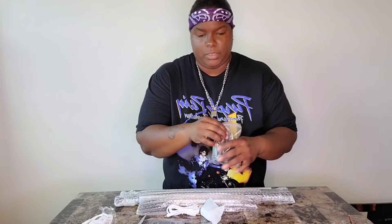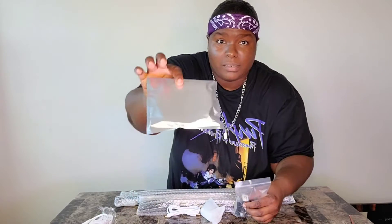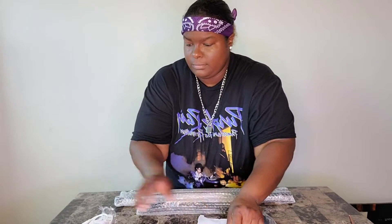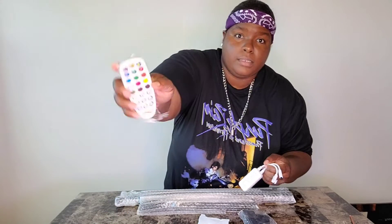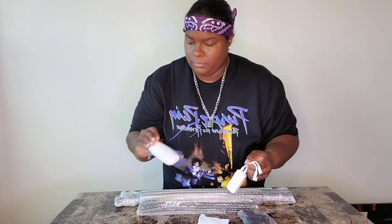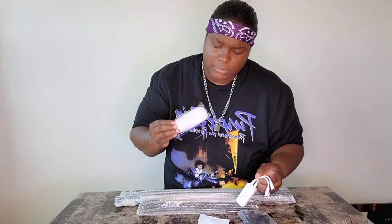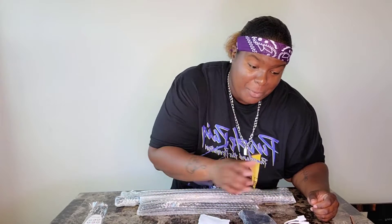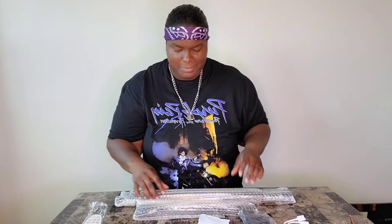All right, so it came with some of these pieces. This is the light strip that you've got to put in it. This is the adapter to the plug, like that. Here's another wire, the remote control and stuff like that — here's another remote control. I wonder if this thing comes with batteries. This is what it's supposed to come out to be. Hopefully it comes out like that — you know, I'm no handy-mandy. I should call someone to come help me do it.